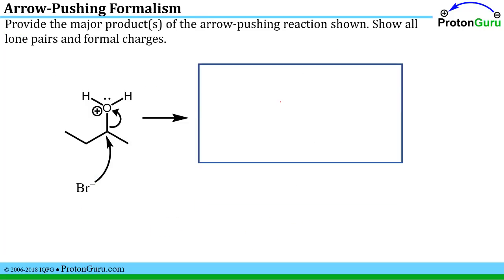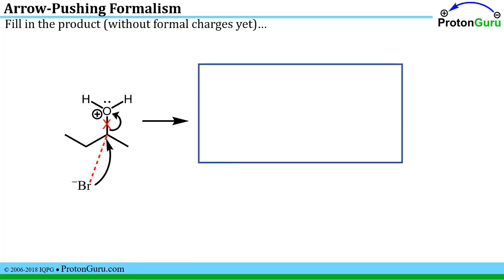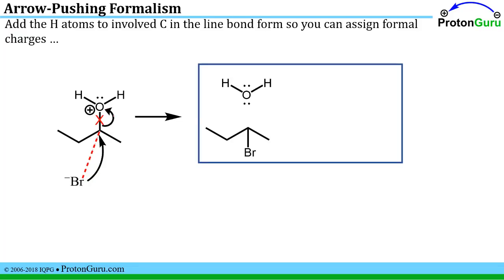Here's a little bit more complicated of a case. We have 2 arrows, so that when we go to mark which bonds are made and broken, we see that there's a sharing of electrons from this bromine to this carbon. We should make a new bond that way. And there's also, at the same time, taking these 2 electrons away and pushing them onto the oxygen so that bond should break. So if we mark those, we're going to make and break a bond at the same time. That allows us to figure out what fragments we have at the end.